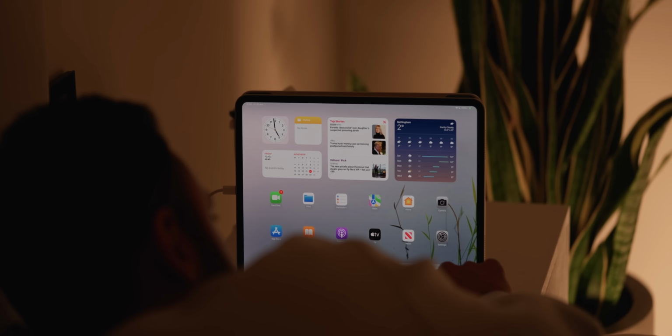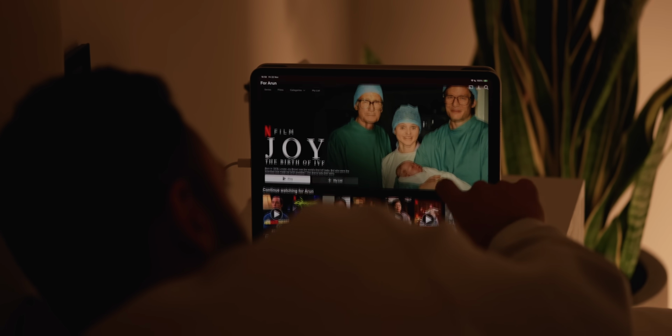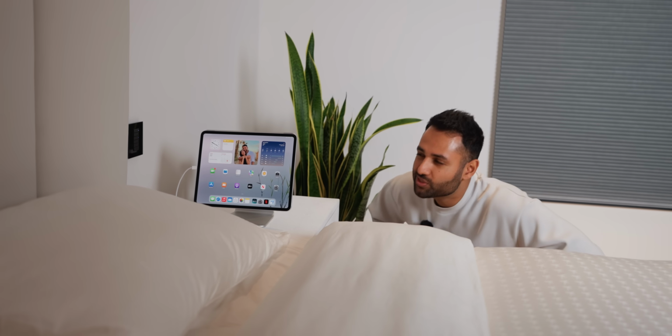And so yes, it is a bit excessive to have an iPad that just sits here when I already own a MacBook that largely does the same thing. But I just decided that this is important to me because it means that I can leave my laptop and therefore my work downstairs before coming to the bedroom. And this iPad isn't even logged into anything apart from relaxing stuff, so it helps me to associate this room with switch off.